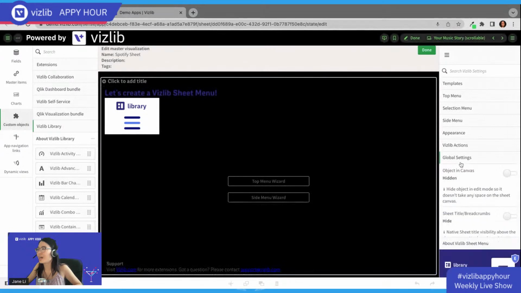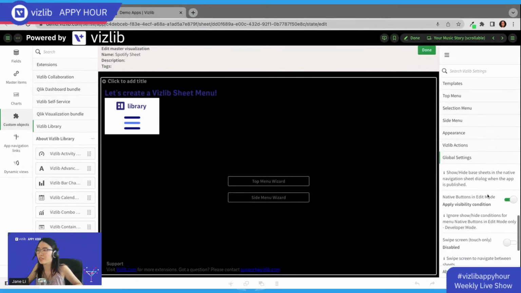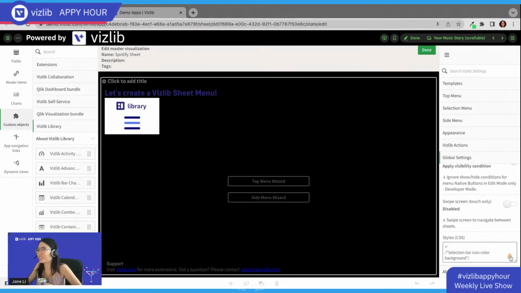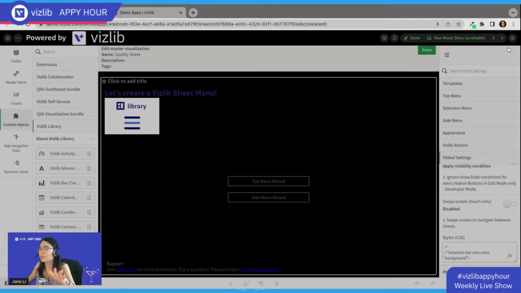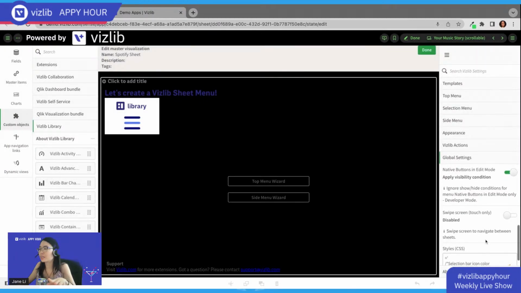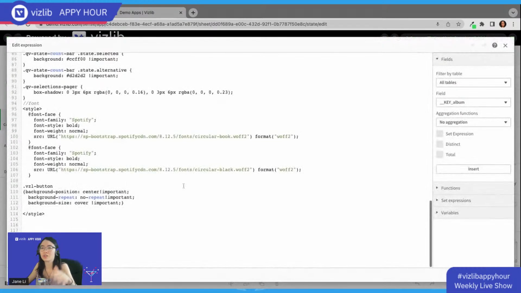We did. You can download this app. The link is in the comments closer to the top, and you can download this and copy and paste. But yes, lots of things. So we changed the background color, and feel free to download. If you look at any of our apps and you think it looks really cool, go to the sheet menu, go down to global settings, and then style CSS, and you can copy and paste anything you want.